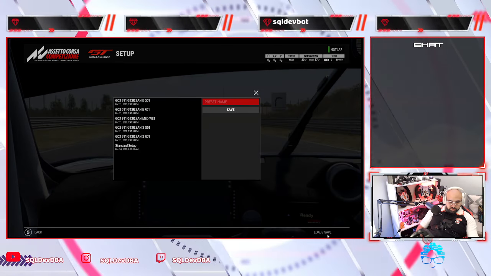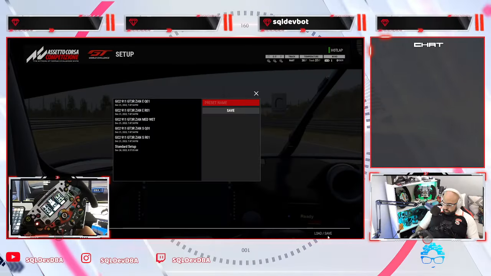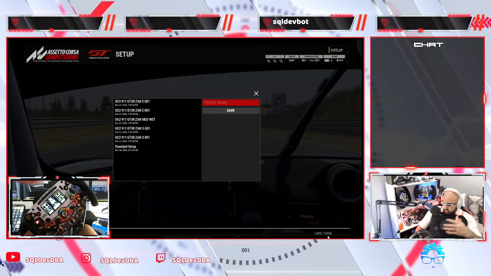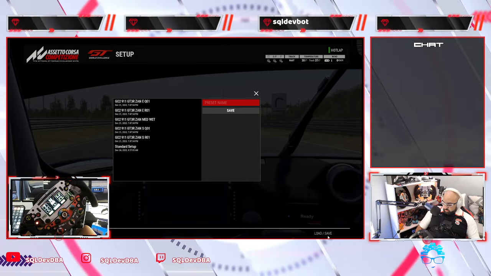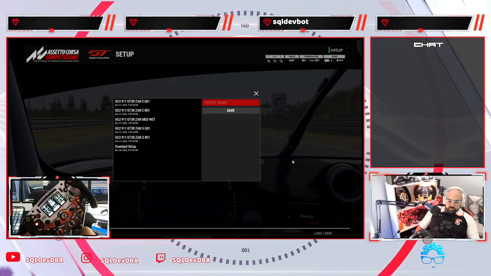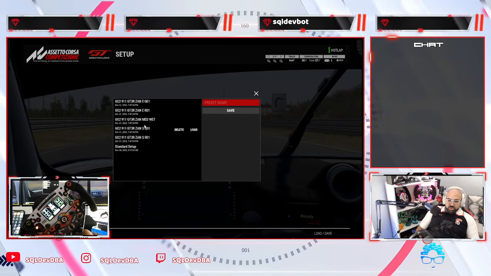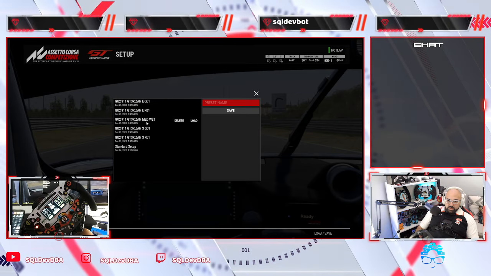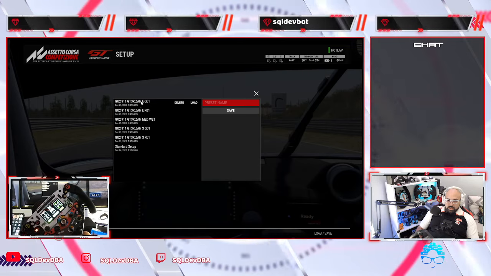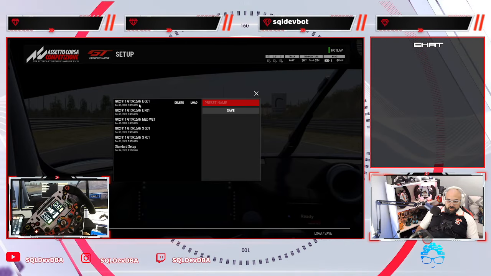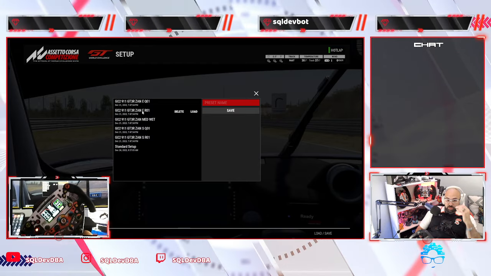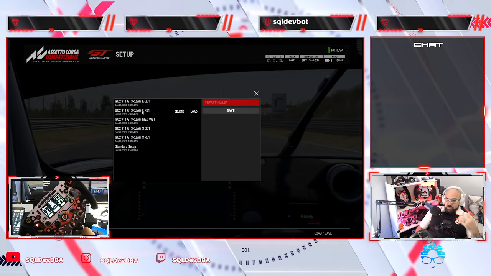Let's head back over to our game. And hopefully, let's make sure that we can see our camera here. Yep, looks good. Okay, so I'm going to choose, they have wet setups. This is a wet setup. This is the E setups, which are the E-Racer like professional, because they are professional sim racers, and they develop those setups based on what they use.